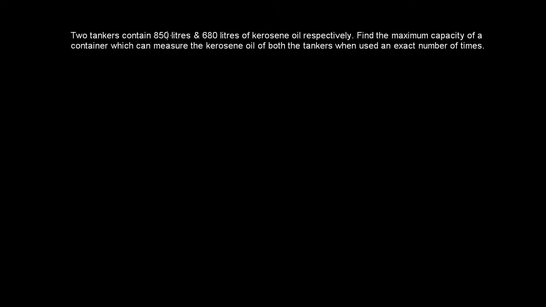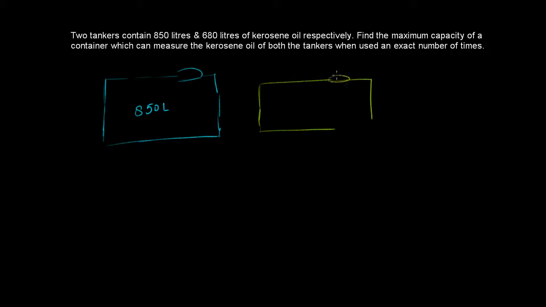Assume that you have an 850 liter tanker. Suppose this is a tanker and it's open here. So this is a tanker of 850 liters, right? And the next tanker, or opening here, is of 680 liters of kerosene oil respectively. They can be filled by kerosene oil. They are kerosene oil tankers.